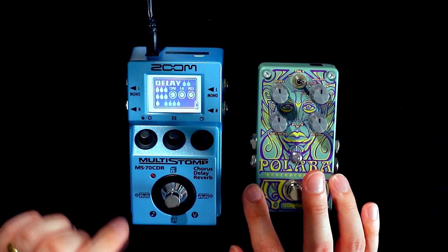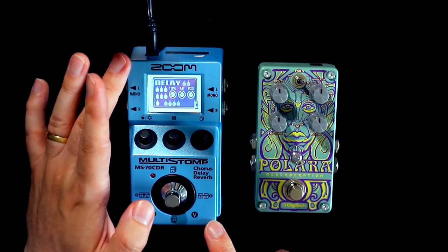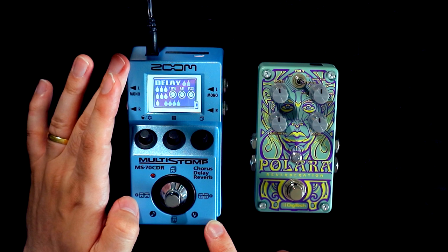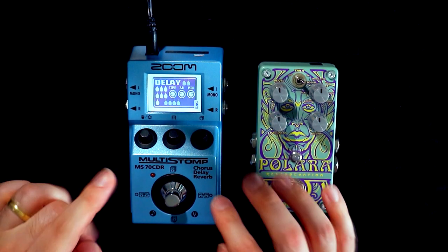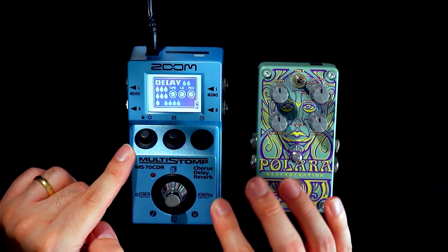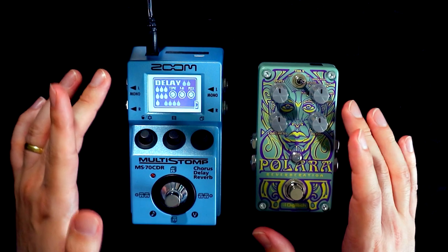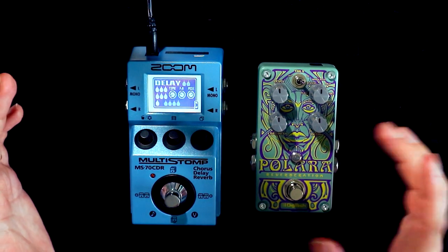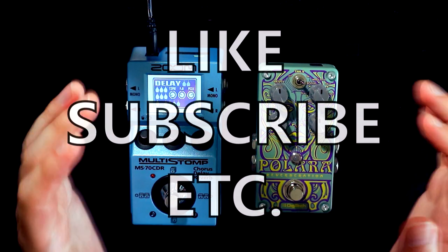Actually, all in. The Zoom, on the other hand, does not sound as lush, does not sound as wide, but it can do stuff that the Polara can't even begin to think about doing. So if you like weird sounds, and if you like to tweak, then the Zoom might be a better shout. Or do what I've done, and I guess get both and use them in the position that you want to use them in.